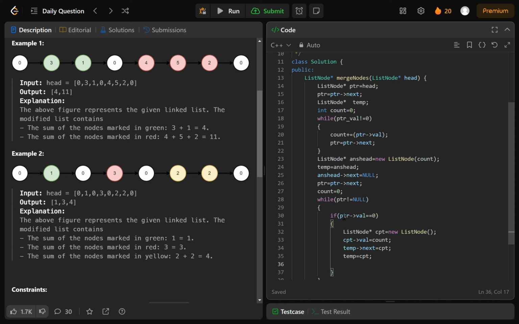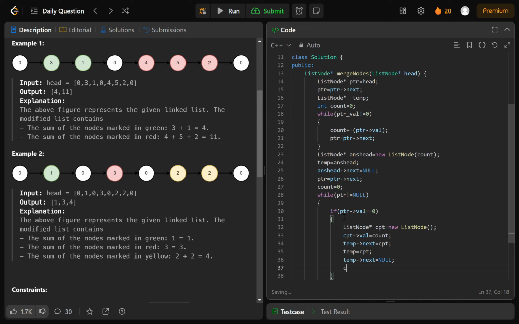And after this we will again put null in the next part of the current node. In the last node, as temp is the last node here, temp next equals null here. After this we want to update the value of count as 0, as now we have taken the sum and created the new node.